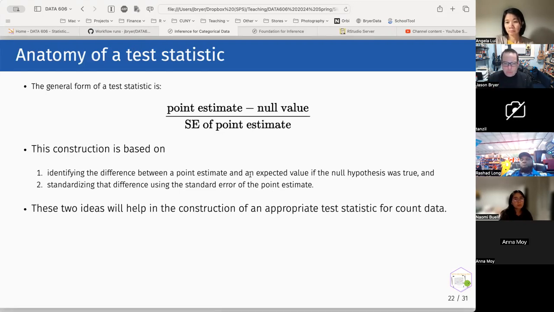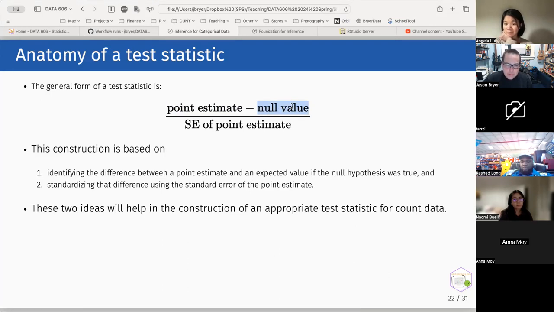I think we had this formula last week in a slide, right? So what's our test statistic? When we talk about a test statistic, we have some point estimate minus some null value. I think we introduced this first with the coin tosses. The point estimate is how many heads I got, or the proportion of heads, and our null value could be 0.5. Or if I'm doing 100 coin tosses, the point estimate is how many heads I got out of 100, and my null value could be 50, because that's what I expect.